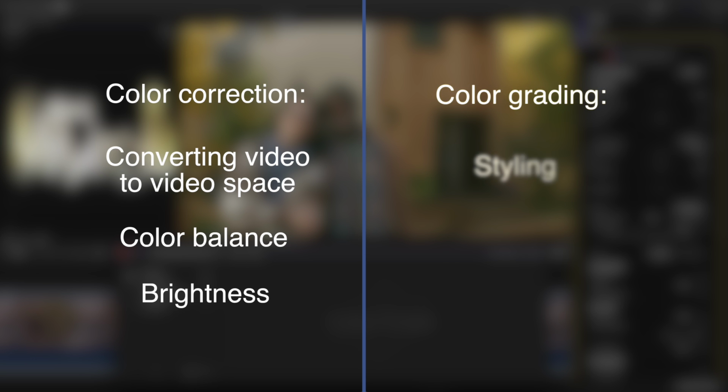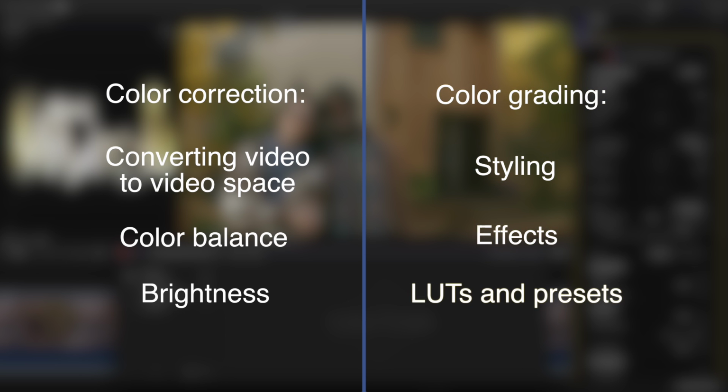At this point, we're done with the color correction and can move on to step 4 in our workflow, grading. All the adjustments up until now are necessary to get a correct image, a base over which we can create a style or a look. Sometimes we don't need to do any grading if the client only wants color corrected video. With grading, we add a look over the image that involves a more artistic application of color tools, effects, LUTs and presets. And so grading is our next and final step, and this is how it's different to color correction.